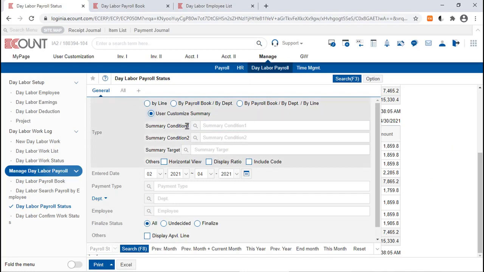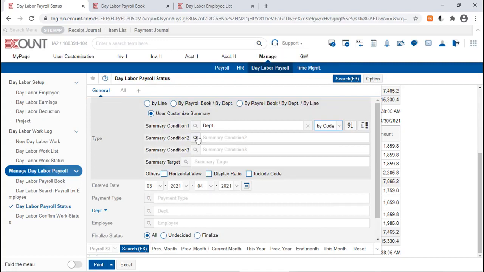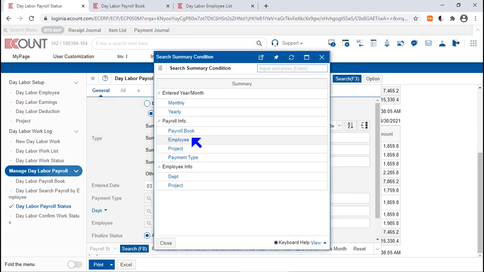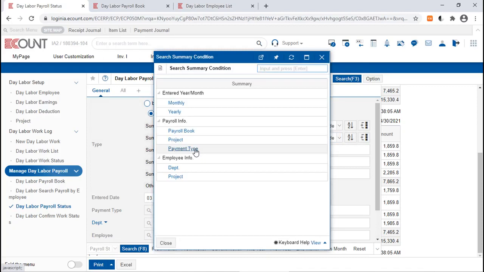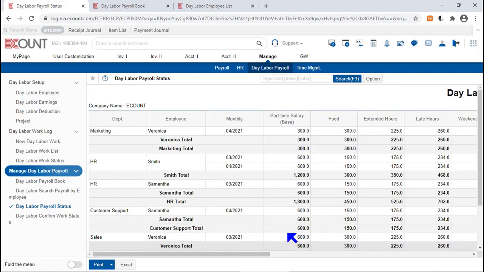For example, for the payroll from March to April, if you want to view the amount, firstly by department, and secondly for each employee, and then thirdly for each month, then set the conditions accordingly by department, by employee, by monthly. And if you click search, then the payroll data during March and April will be summarized firstly by department, and then by employee, and then by monthly.